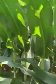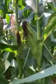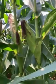Started off with GrowPack SB in the seed hopper to get the trichoderma and some other beneficials along with some more micronutrients. The greener I can keep this corn, the greater. We're really stout on a fungicide application. You can see, you can't see any disease. I'm not using the fungicide for a disease program though. I'm using that for an ethylene reduction to keep this corn as green as I can, to elongate ear fill just as much as I can.